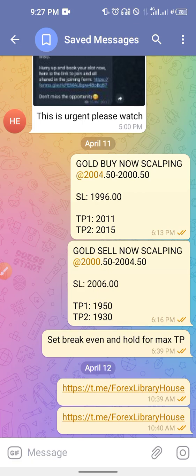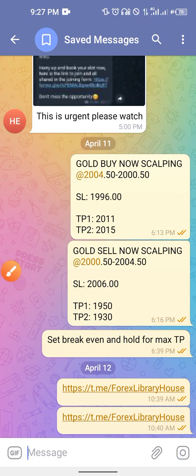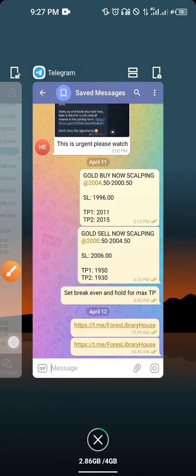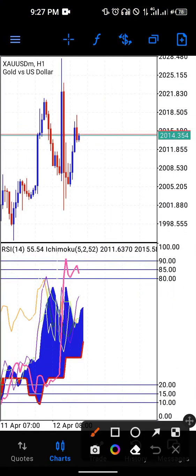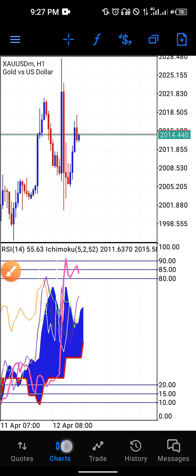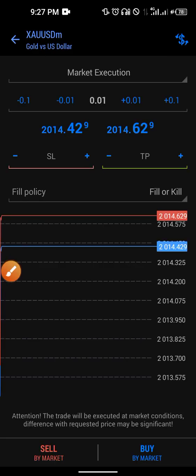So we want to buy, let's say you want to buy gold at 2004. How do you set it up? Now let's go to MT5. Already you should be on your chart section here. You can enter using this place, clicking here, or you come to trade, click here as well, the same icon, whichever one.